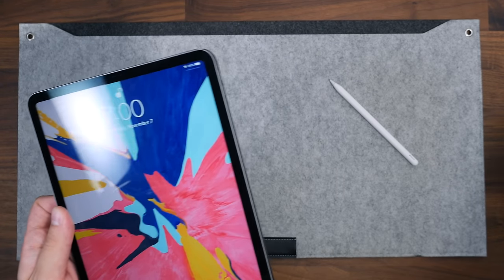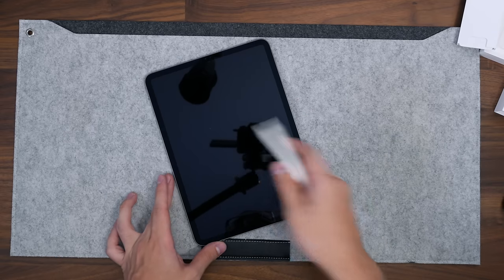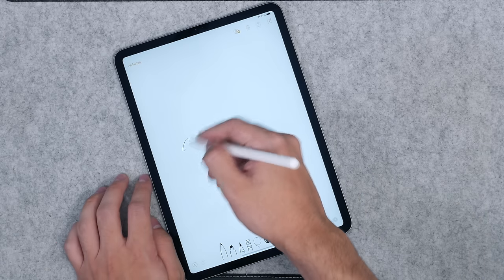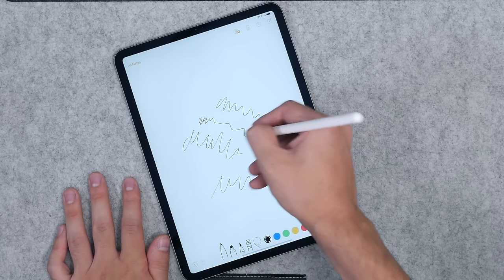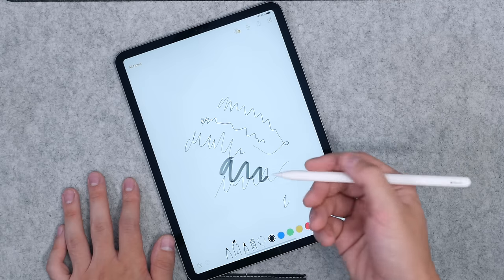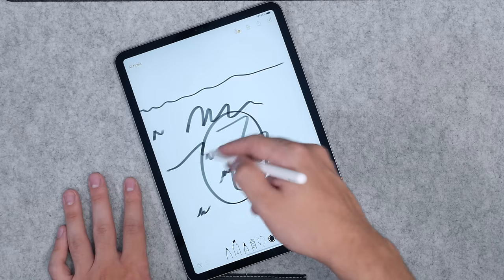Quick video to check it out — $130, and if you need it you're going to end up paying for it. Apple showed off a feature where if you just tap on the screen it opens the Notes app — and there we go, instant notes. We can just draw away. If I double tap here it switches to the eraser — double tap — and yeah, that's pretty fast.